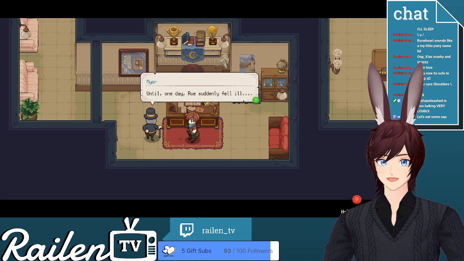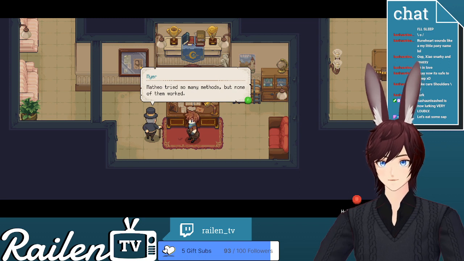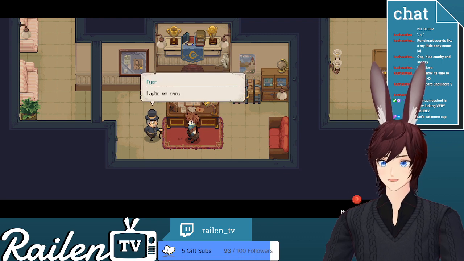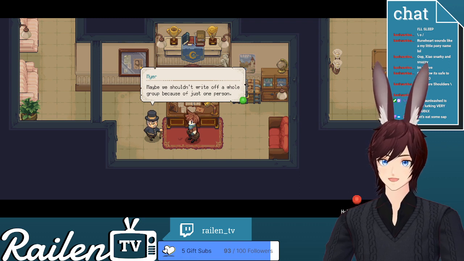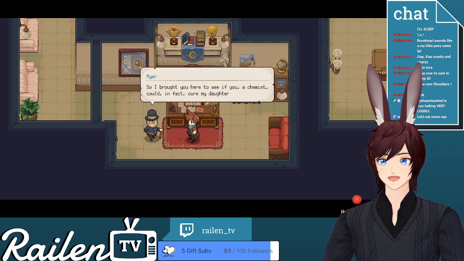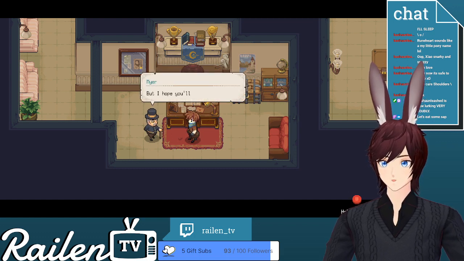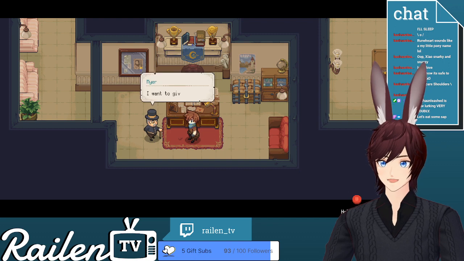Until one day, Rue suddenly fell ill. Mateo tried so many methods, but none of them worked. Except for the most basic of medications I could make. And that's when I realized it. There are problems we just can't solve by ourselves. Maybe we shouldn't write off a whole group because of just one person. I mean, duh. So I brought you here to see if you, a chemist, could, in fact, cure my daughter. And just as I expected, you did. My citizens will bear the scars of what happened. But I hope you'll come to understand them better and regain their trust. I want to give you this.